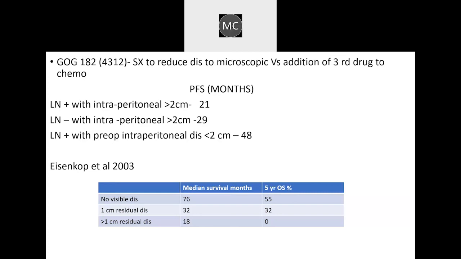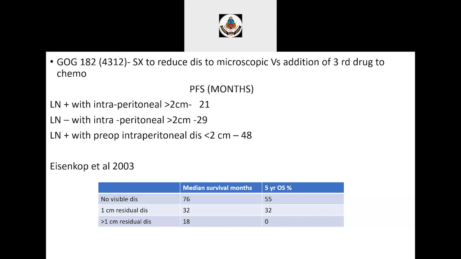So it is not the lymph node positivity that is mattering. What is mattering is how much disease you are leaving behind. So where you leave the disease doesn't matter; how much disease you leave behind matters. In a nutshell, having a positive lymph node actually doesn't matter. That's what the studies are actually showing.